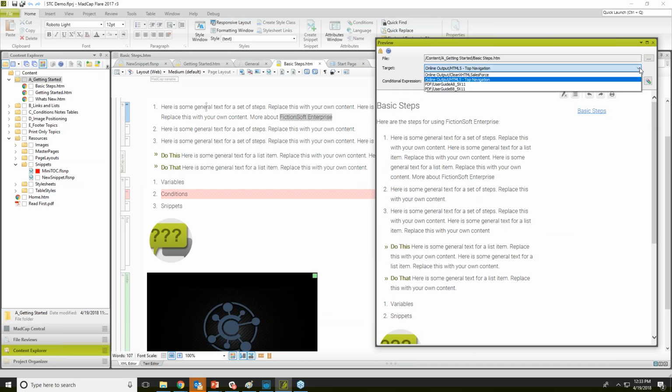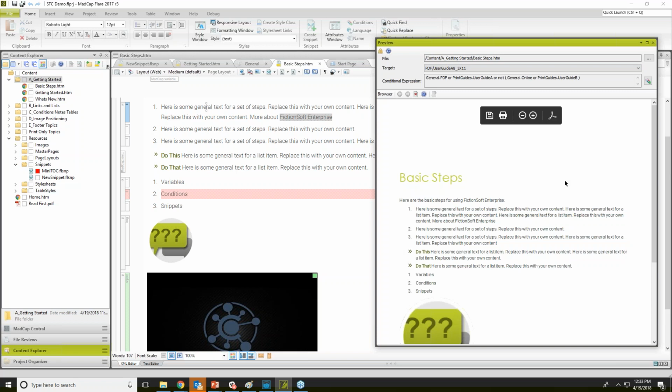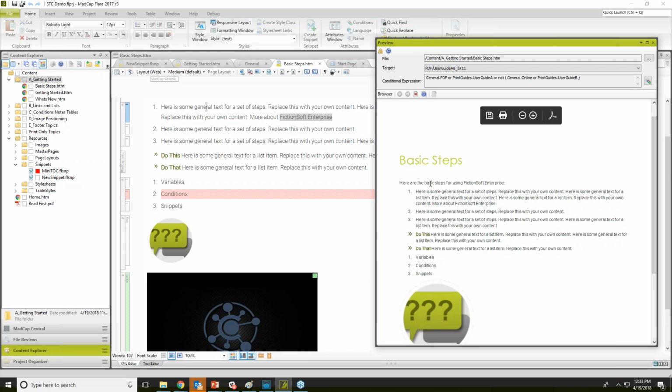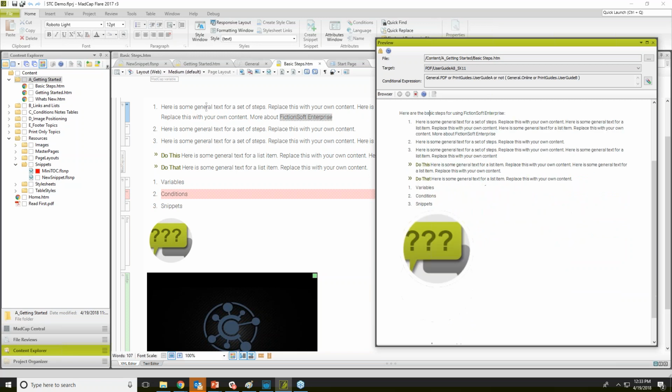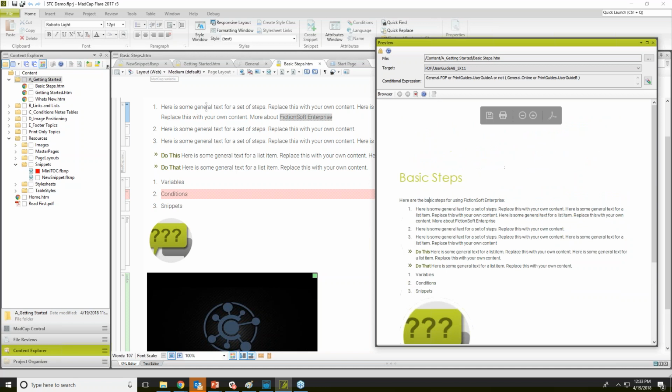We can also toggle and see, well, how is this going to look in PDF? So we can see how this is going to look. It's going to look a little bit different since we have different styling properties in our PDF file, which I'll talk about in a second. But here all of my stuff is turned on because we told that PDF target to keep all of those PDF specific things in there. And we can see we have all of the lists here. But my video is gone because I told it to be removed for PDF. So really kind of nice to see how these things are going to look, spot check.